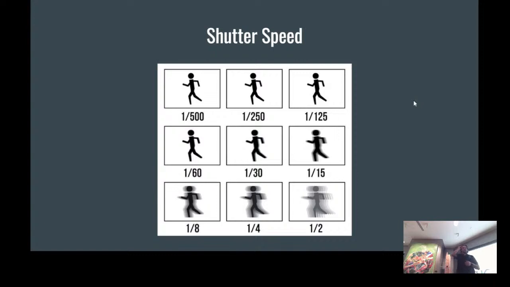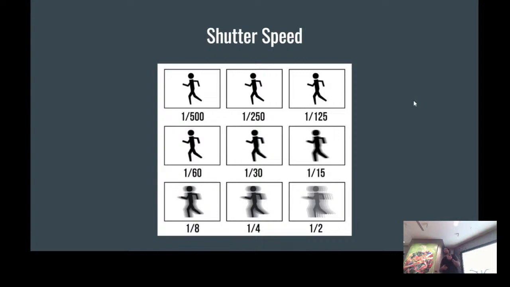But when we look at this, we can see that we have a stick figure running. That's the symbol that we're looking at here. The higher the number is, the faster that shutter speed is going. So 1/500th of a second, 1/250th of a second, 1/125th of a second is moving faster than a second is. So it's able to close and open its shutters in a way where it's able to get an object in motion. So the stick figure that we have running, when we're taking a picture of it, we can see that at 1/500th of a second, it's in perfect frame, it's in perfect stillness. As we move down to half a second though, we notice that the object continues to get blurry.